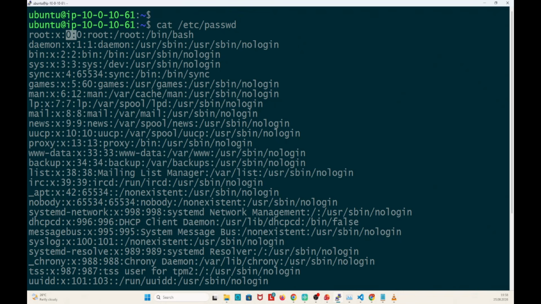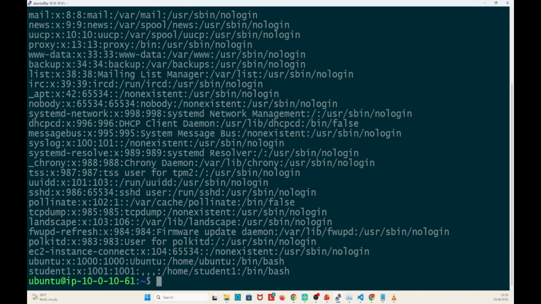The first 0 here is a user ID. So root has a user ID of 0. The next 0 here is the primary group ID, which is 0 as well. Then this root here is just a comment, and the comment for this root user has been placed to be root as well. /root here is the home directory of the root user. And then we have /bin/bash, the login shell that the root user uses when they log into the system. Let's look at the very last entry here, Ubuntu, right?